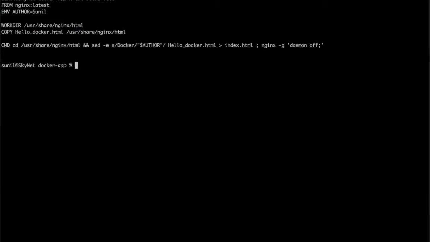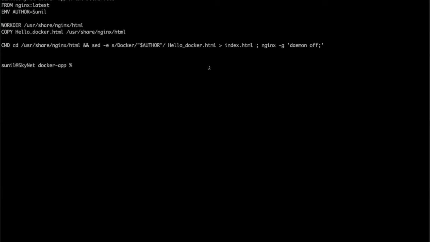We have a local copy of a file called hello.docker.html. We are instructing Docker to copy this particular file into this location. And then we are doing something with this file here, which is basically replacing the author variable, which is the environment variable we set here, with the one that is here, and basically starting the nginx container, right?